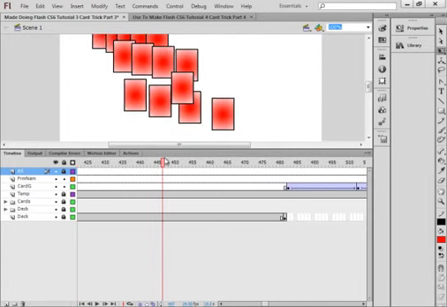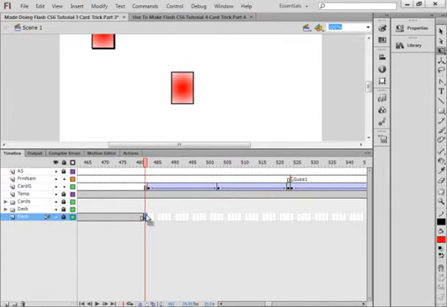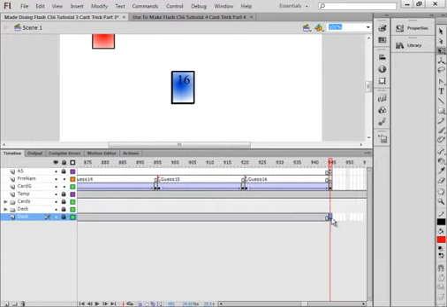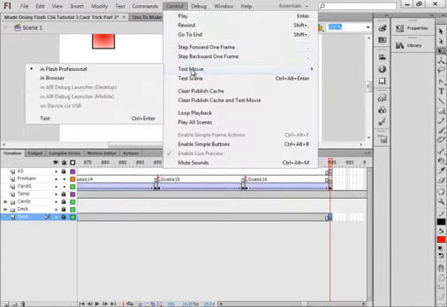There it is. This one here called deck. Get that, click on it once, get that fuzzy square and drag it. Once you drag it past the stage, it starts to move for you a little further, and put that in line there. Now let's see what this looks like. Control, test movie, test.